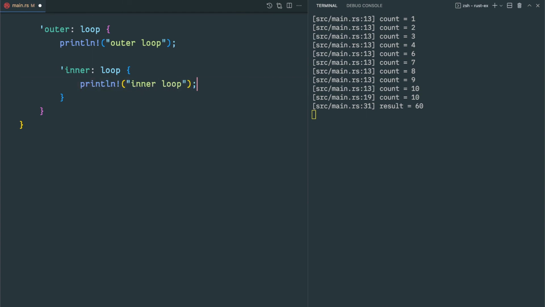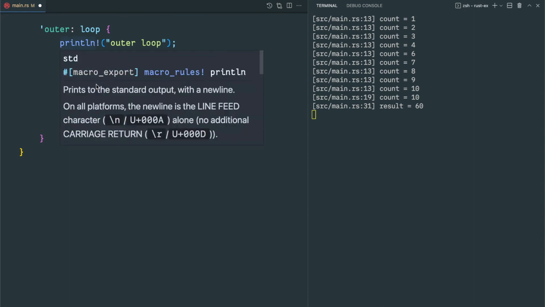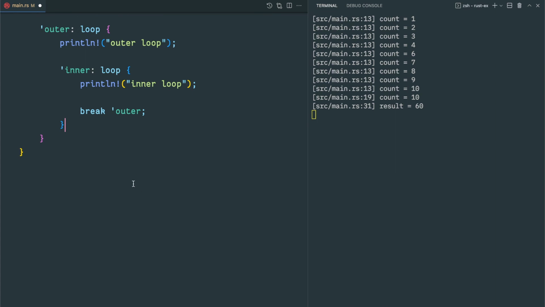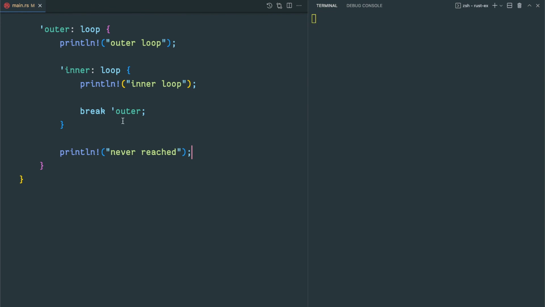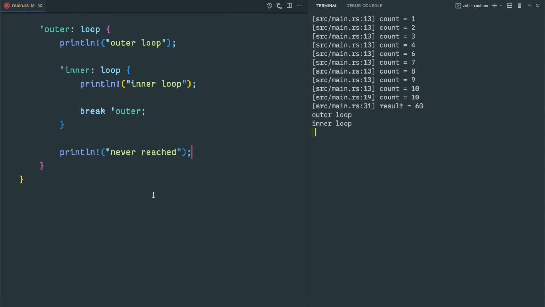So like that we have an outer loop and an inner loop. Here also you have to remember to break the loop, because if you break the outer loop, this inner loop also will get terminated. So we print once and we come to the inner loop, we print this inner loop syntax, and we break. So this code will never get executed. Outer loop and inner loop will be printed, and both loops will break.